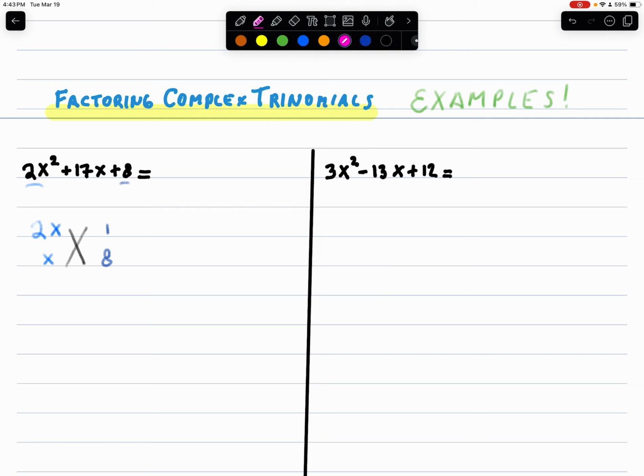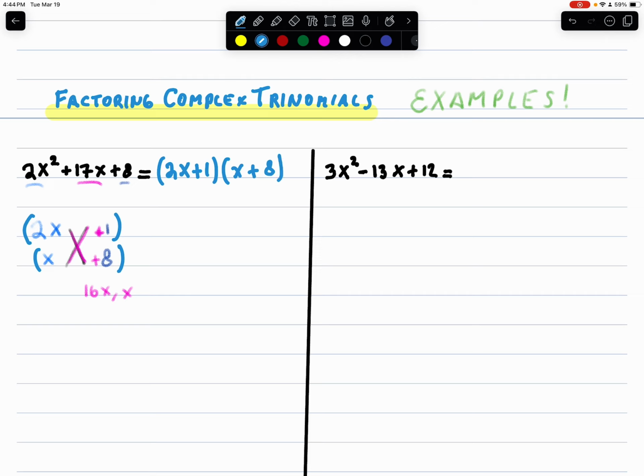The cross multiply, because we are trying to get that 17. So cross multiply, 2 times 8 is 16x. I normally would not be writing these numbers down, but I will do it today just for us to see it at the very beginning. On the next video, I'm going to end up getting these numbers in my head. So with 16x and 1x, can we make 17x? Yes, definitely we can. How? Well, as long as we're both adding, this one gives me the 16x, and this one gives me the 1x. So our answer is going to be 2x plus 1, that's my first bracket, and the second bracket is the one at the bottom, x plus 8.